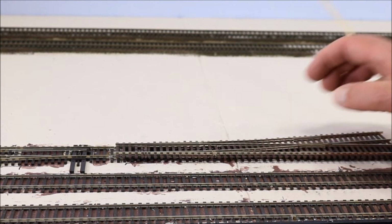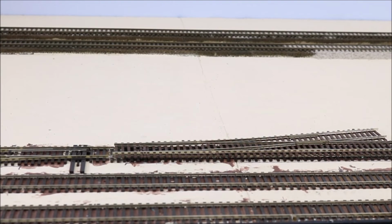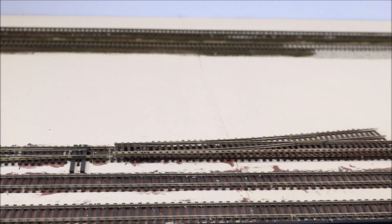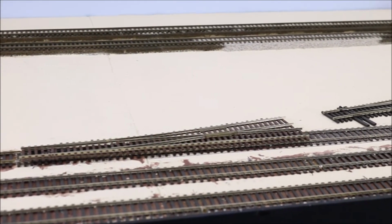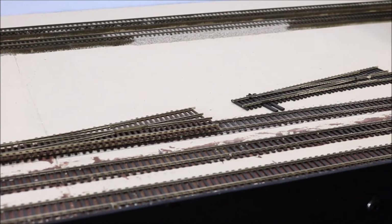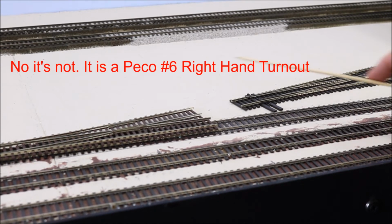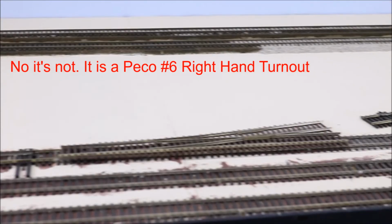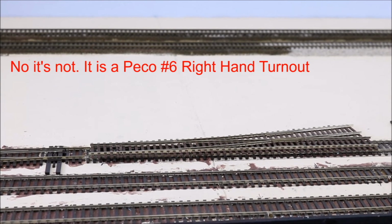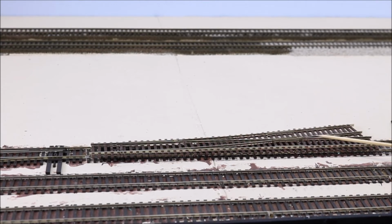As part of doing that, we're going to insert this left-hand turnout. That will be followed by this right-hand turnout, this one here, which will give us two tracks going into Martin Manufacturing. The turnouts here, this is a Pico number 6 left-hand turnout. This one here is a new addition.